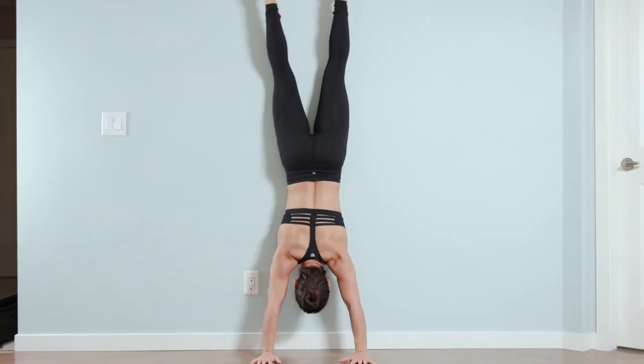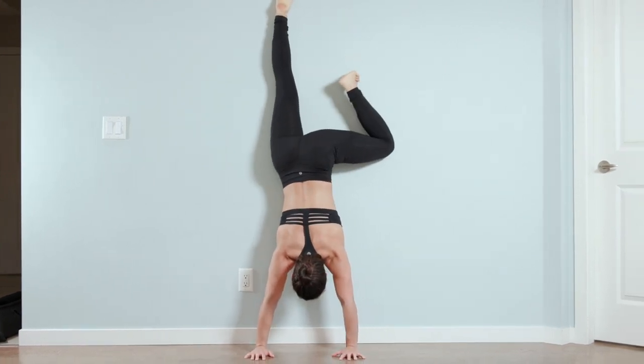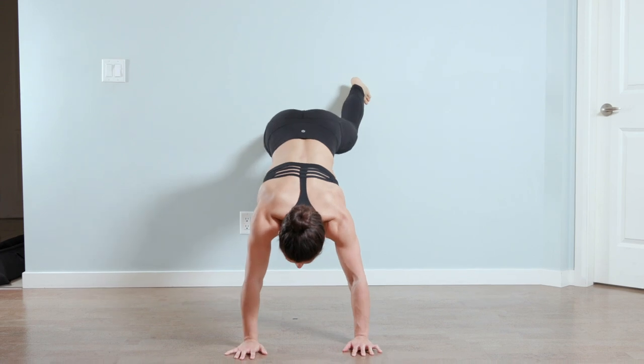And you might have to jiggle a little bit here. Hold your handstand for a sec. Look forward, grip through your fingers, put a foot on the wall, hand, foot, hand, foot, hand, foot. And don't go all the way down.